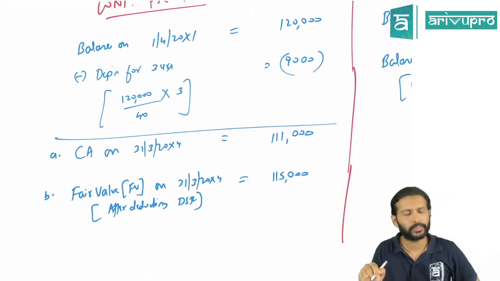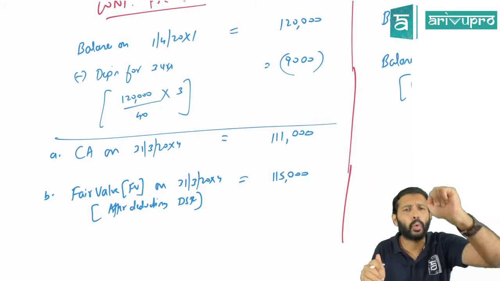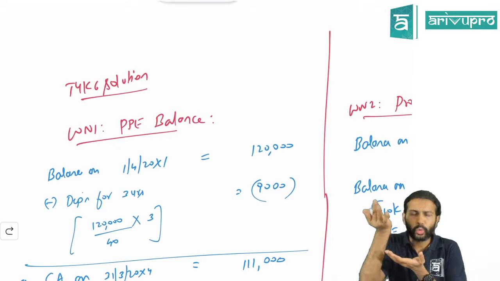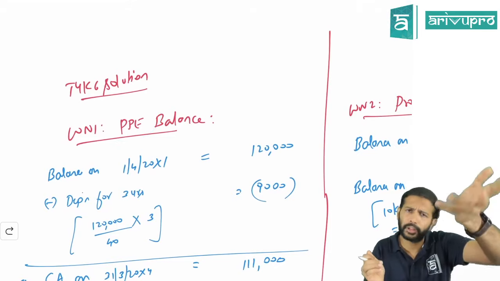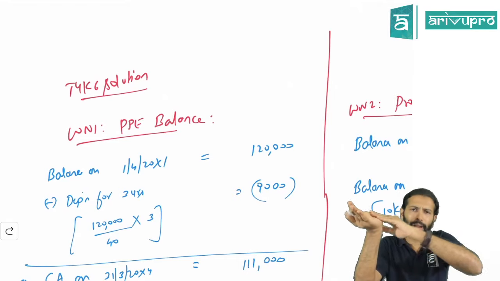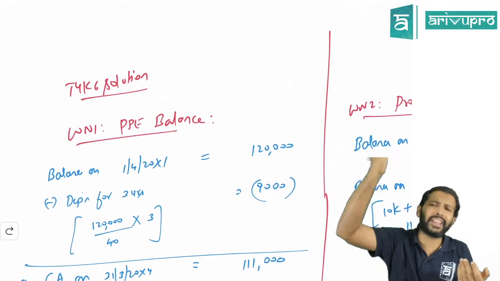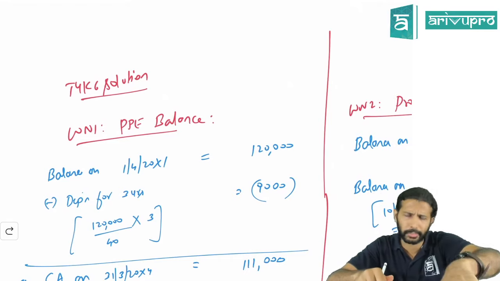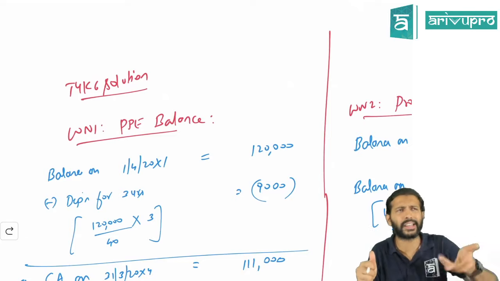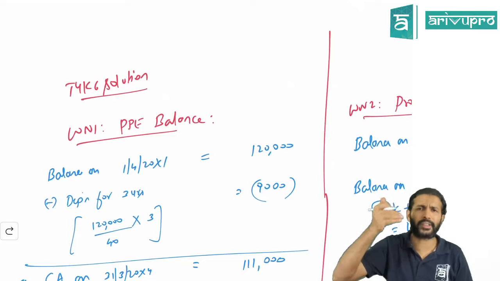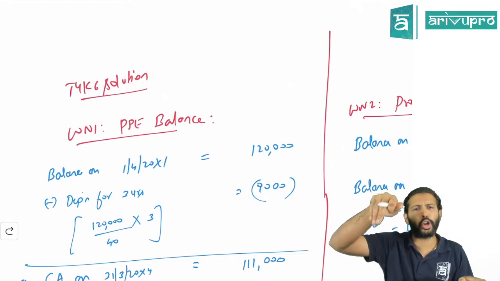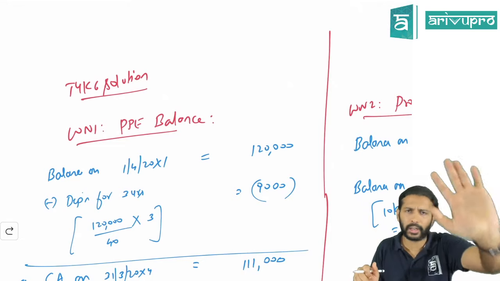Now think, sir. You are doing the revaluation model for what? For the asset, that is property, plant and equipment. To revalue the asset means to show the asset at the fair value. For that, what do we do? Compare the carrying amount, the book value, with the fair value. If there is an increase, we call that a revaluation surplus, which goes off to other comprehensive income, OCI. If there is a revaluation decrease, it goes off to P&L. Initially, if there is a gain, you'll transfer it to revaluation surplus OCI. Initially, if there is a loss, that will be transferred to the P&L account.